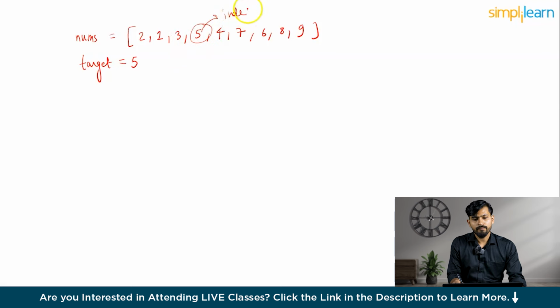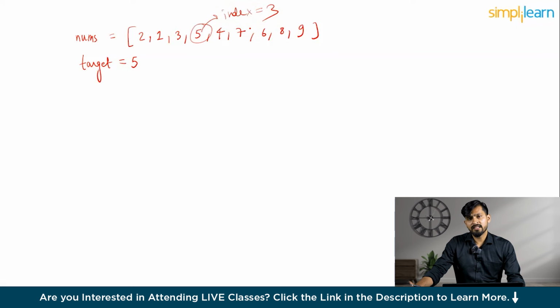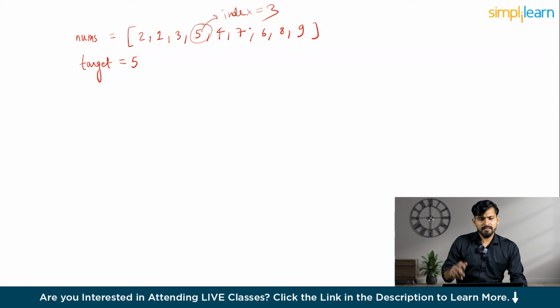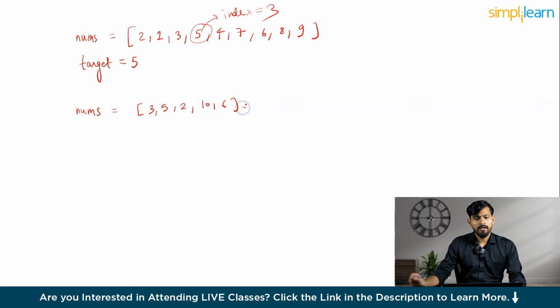Now guys, what we want to output is that element 5 is found at index 3. Now we are going to start with a numerical specific example to explain the modified binary search in a nearly sorted array, and then we are going to analyze the complexities. So let us consider another array. Let us take a small case, okay? And we say we have this array 3, 5, 2, 10 and 6. So guys, in a perfectly sorted order, the array would look something like this.